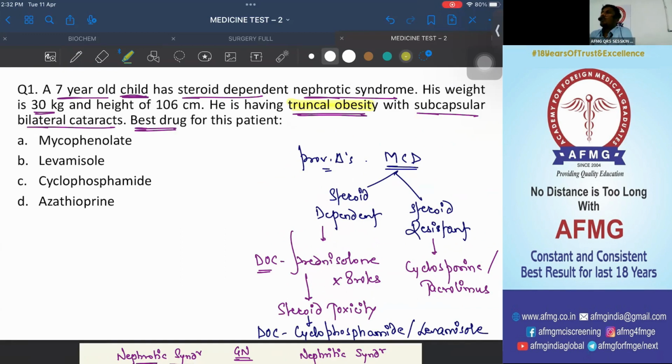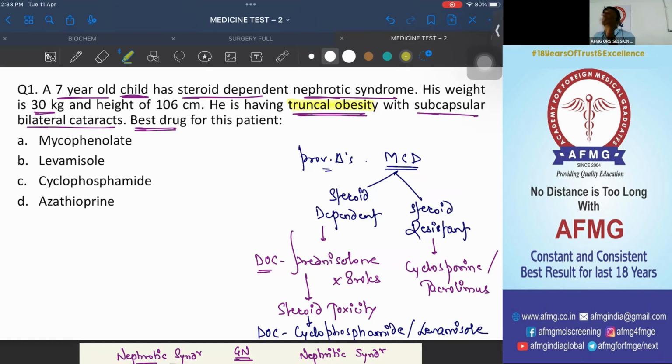Along with that, I hope everyone remembers Cushing syndrome well from the last test and discussion. What happens in Cushing syndrome? What is that classical appearance in a case of Cushing syndrome? Moon-like face is there due to obesity of the face, but centripetal obesity causing which appearance? Lemon on stick appearance. Lemon means the central abdomen, and sticks means the arms and legs. So the arms and legs are very thin, but the abdomen is very fat due to that centripetal and truncal obesity. So in Cushing syndrome also, there is an excess of steroids. So here also there is an excess of steroids causing that truncal obesity in the patient.